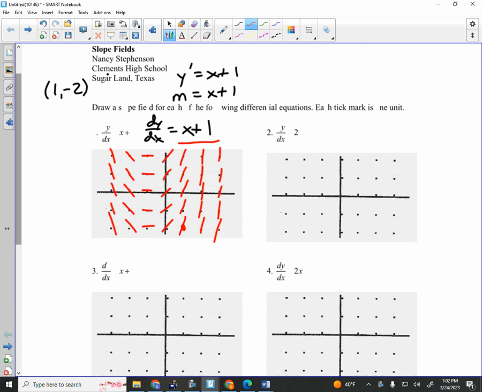So she said, is this all there is to it? Not exactly. I think Marissa hinted at where it's going. But I want you to see that we're looking at a derivative. This is a differential. It says the derivative is x plus 1. So watch what happens if we take the antiderivative. What's the antiderivative of x plus 1? x squared over 2 plus x plus a constant, agreed? What shape does that make?